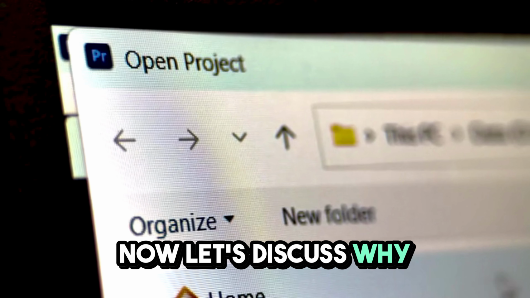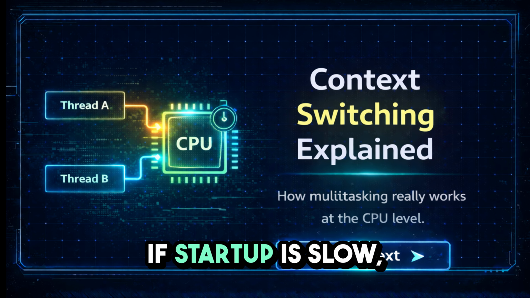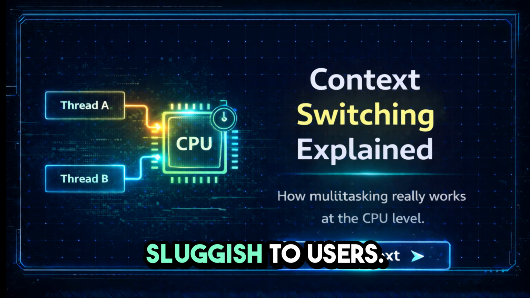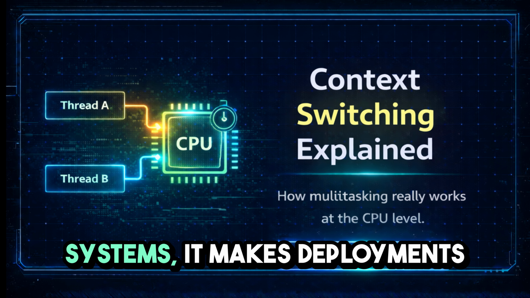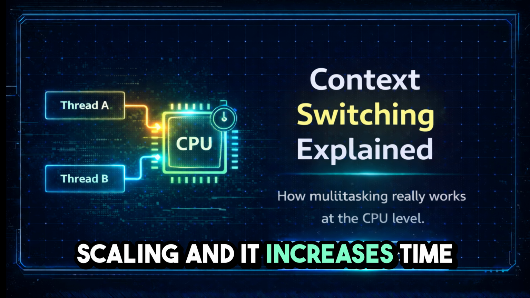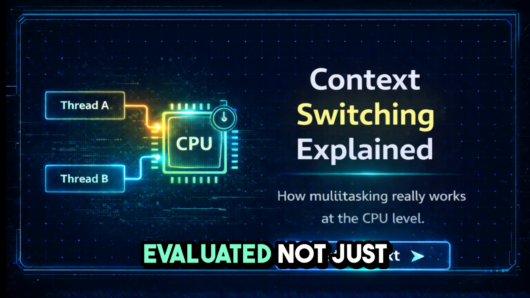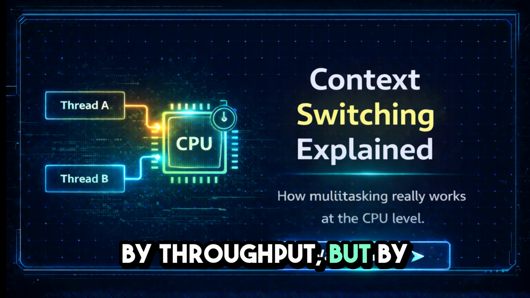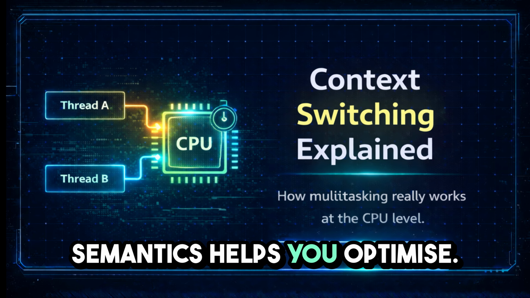Now let's discuss why startup semantics matter for performance. A common performance issue is slow startup. If startup is slow, the software feels sluggish to users. It increases cold start latency in serverless systems. It makes deployments slower. It affects auto-scaling, and it increases time to recovery after failure. Many systems today are evaluated not just by throughput, but by startup behaviour. So understanding startup semantics helps you optimize.